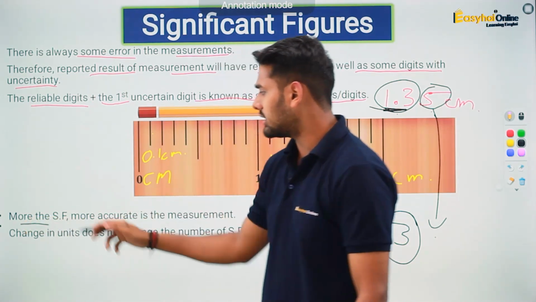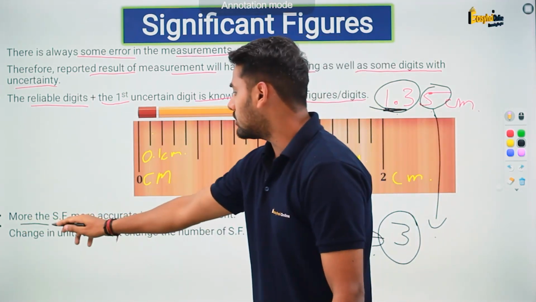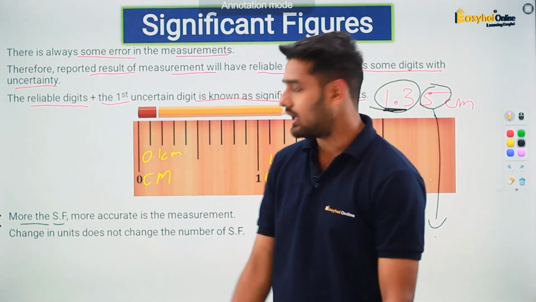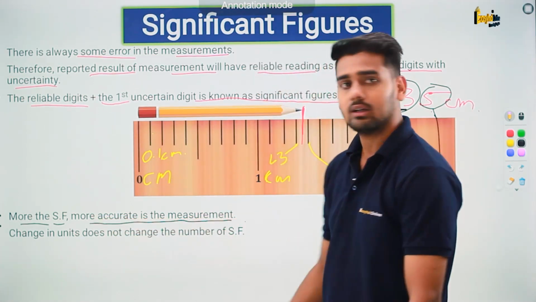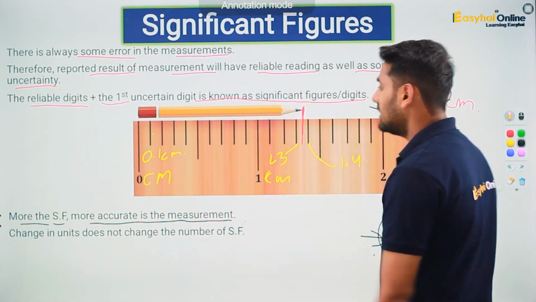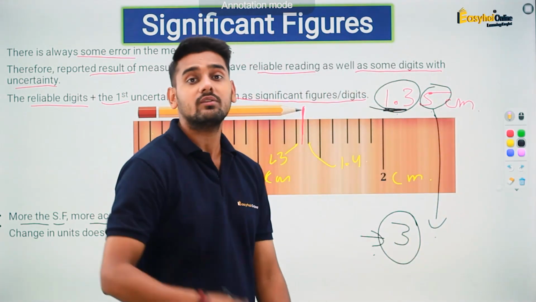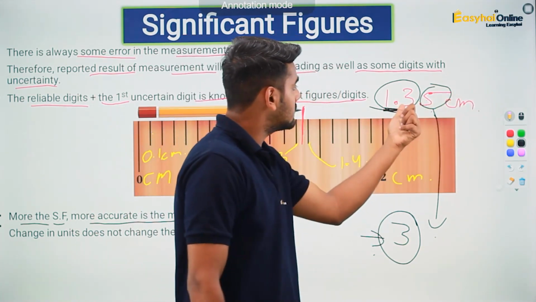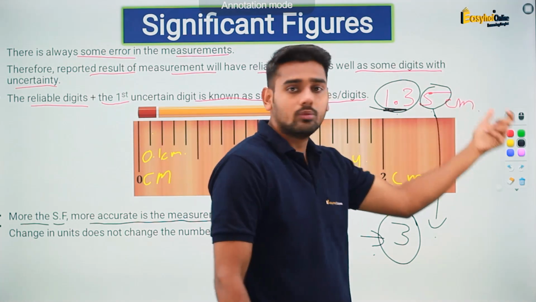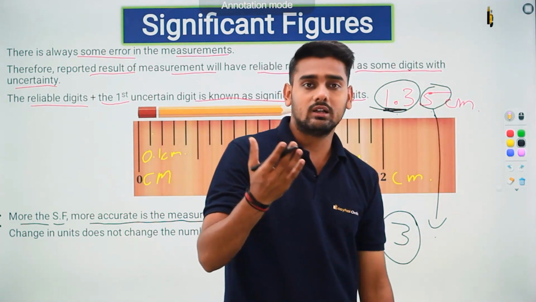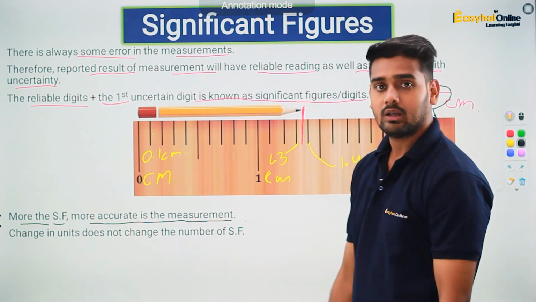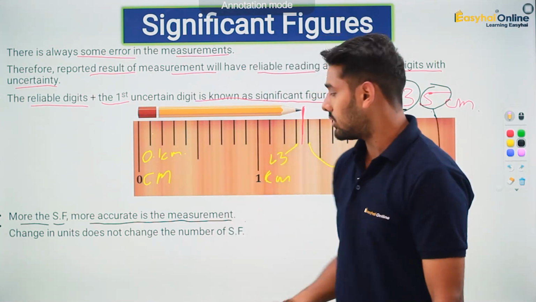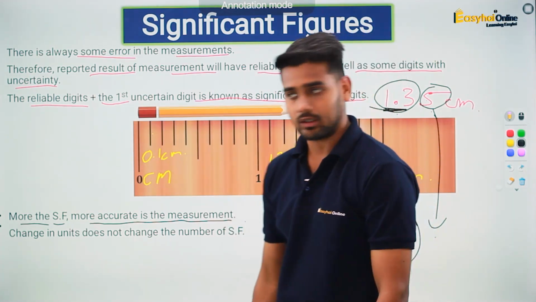Okay. So, here you can clearly see, the more significant figures or digits in any value, the more accurate is the measurement, right? So for example, this was the scale, but now I'm using a vernier caliper. So in a vernier caliper, I'll get even more digits. After this decimal point, I'll get maybe 1 or 2 more decimals. If I'm using another, better precision instrument, that can give me much better results. So the more significant figures, the more accurate the measurement.